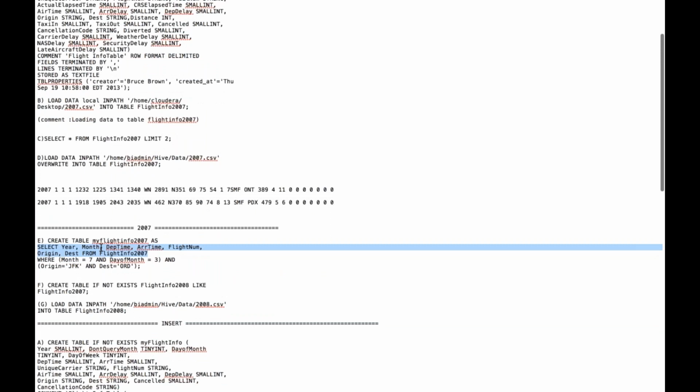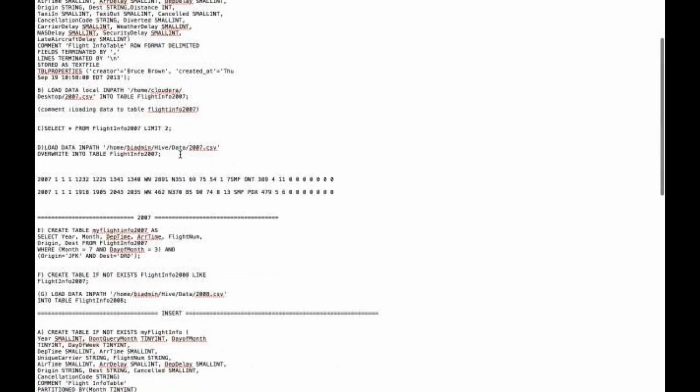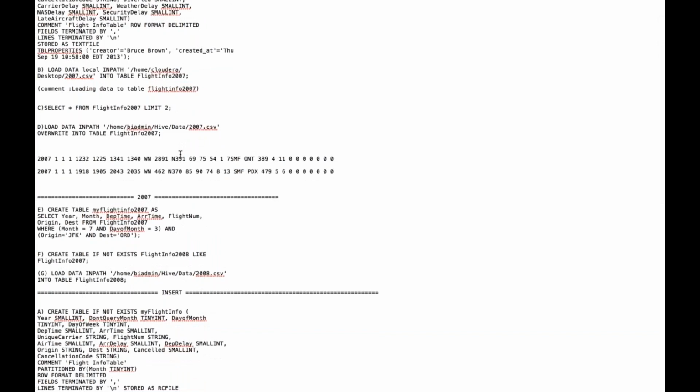From those columns, this is saying give me this number of columns from flight info 2007. Where month is equal to 7, you can put the condition as well. So retrieve the data for these columns for this condition only. And this is the complete condition.